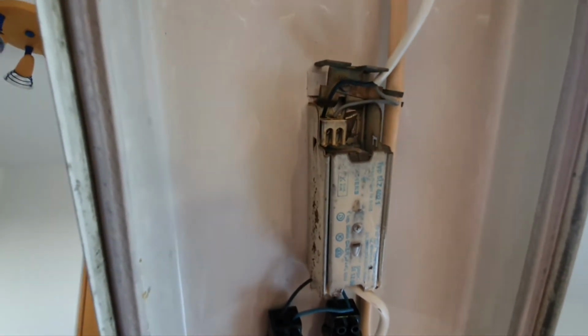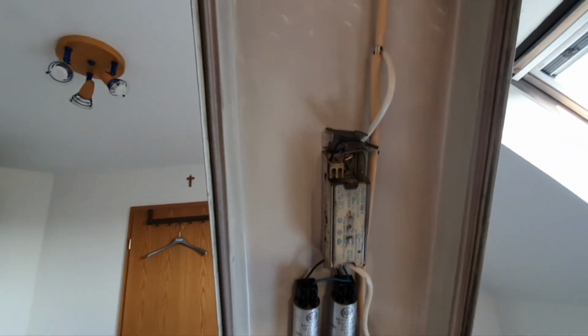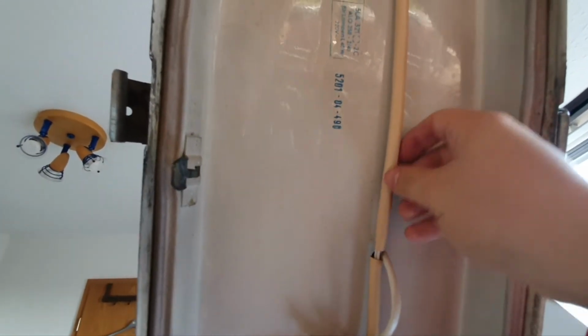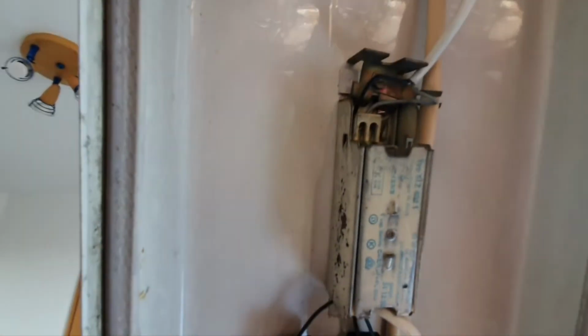It's a 40 watt ballast for the 120 centimeter 40 watt tubes. Sorry, 120 centimeter tubes. I've made a mistake there. And all the cables are hidden in kind of this protector here, so they don't wander around and get ripped up or something. Here is the connection block.